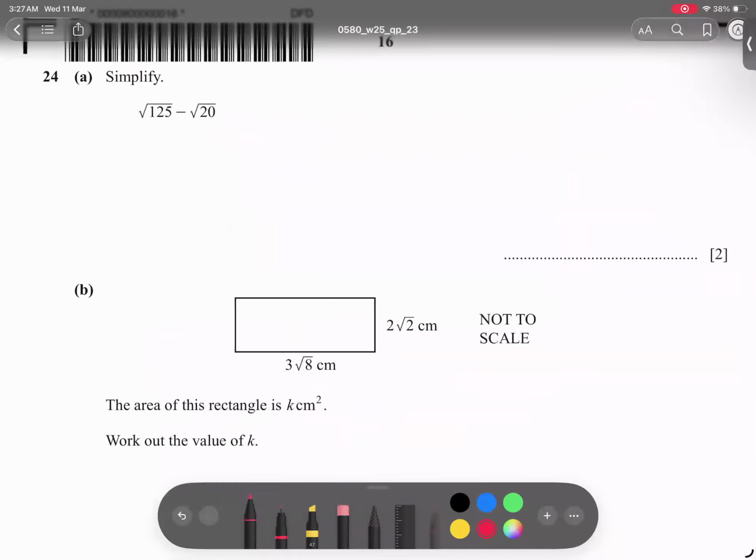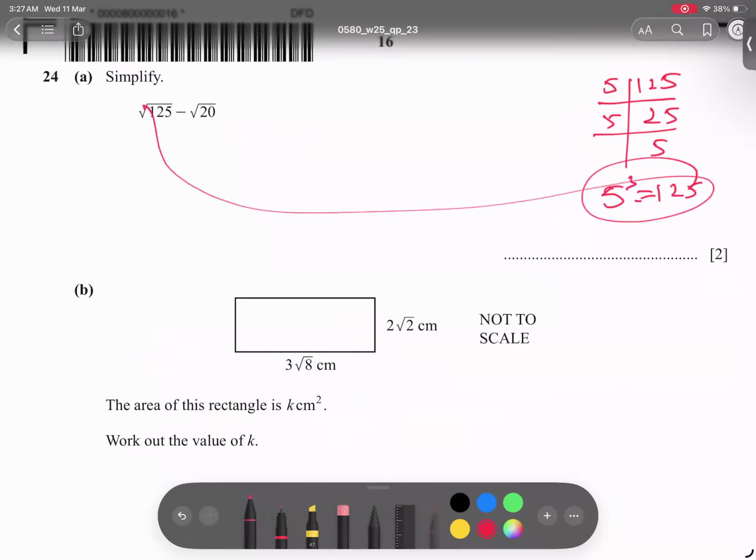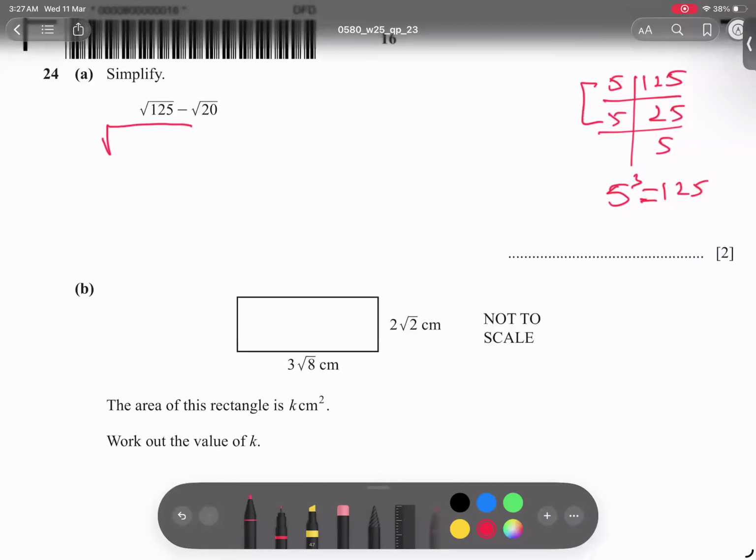Number 27. Here, for this kind of question we should try like this. The table of 5: 5 twos and 5 fives. So it means 5 to the power 3, 5 cubed is 125. So I'm replacing it here. But the important thing is, when a pair is coming, I can write it like this: 5 square into 5. This pair will cancel, the power 2 cancels with the root, and I get 5 root 5.